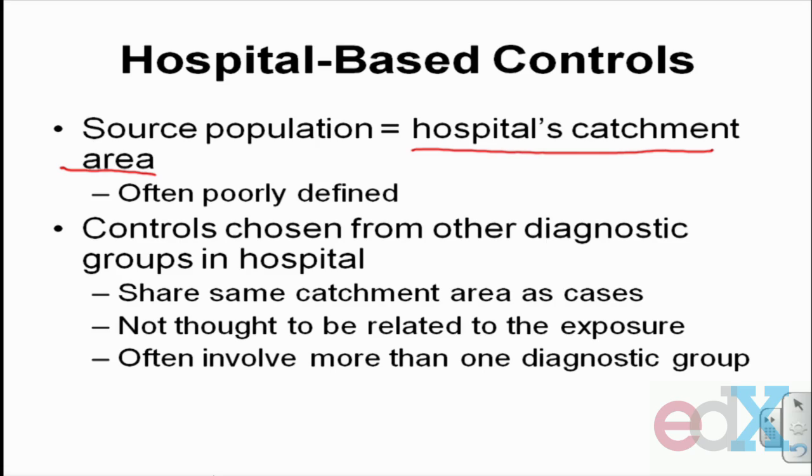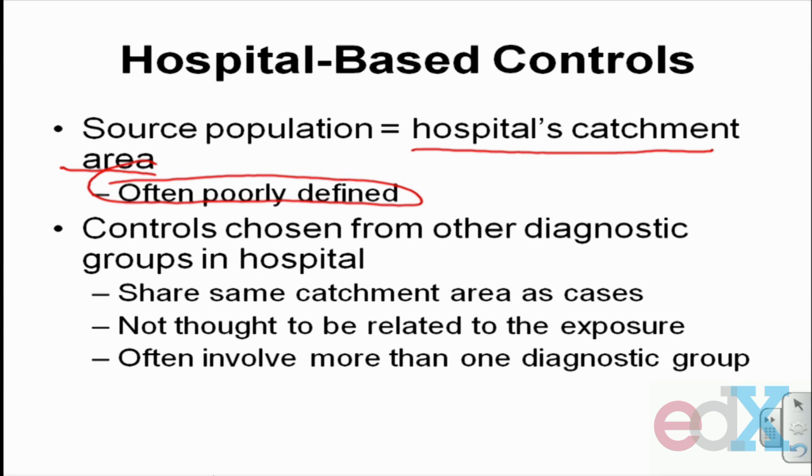In all cases, what you're trying to do in your mind is to identify the cohort study that existed in the past that would have led to outcomes which are your cases. And if your cases come from one hospital, you want your source population to be linked to that one hospital. And the problem is, it's often poorly defined. You don't have a clear idea in your mind of what this population at risk would be. So how do you resolve that?